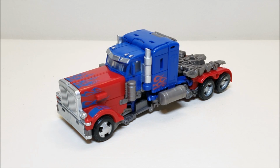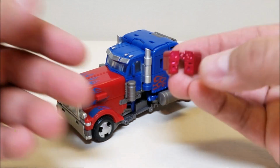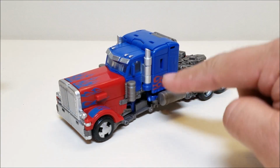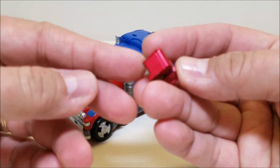That was awesome. So real quick, right off the bat, since we're on the subject of Hasbro Pulse, now we know what's coming. We know that this is the one that is going to combine with Jetfire. And if you remember in my Jetfire review, Jetfire came with another additional chess piece for Optimus Prime. So this chess piece is identical to the one on this one. It's just a little different colors, a little brighter, more metallic looking color.